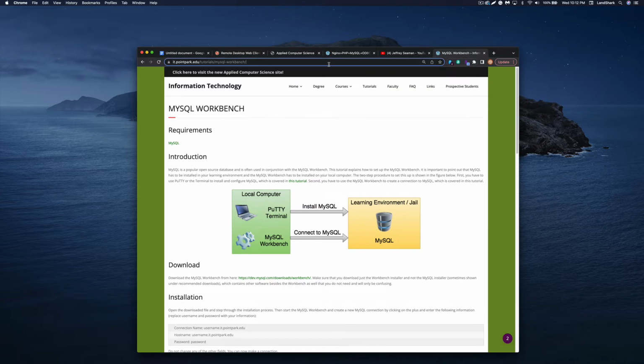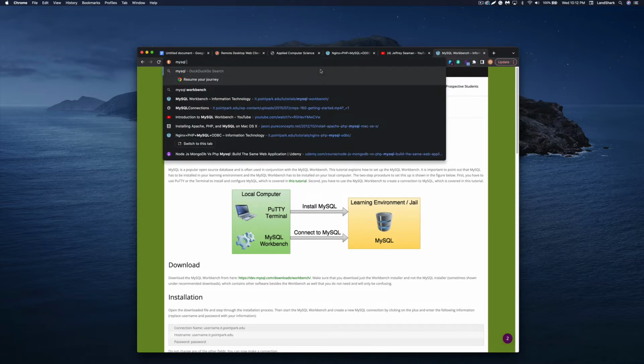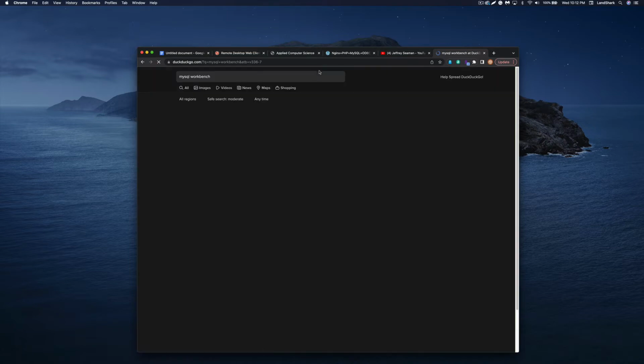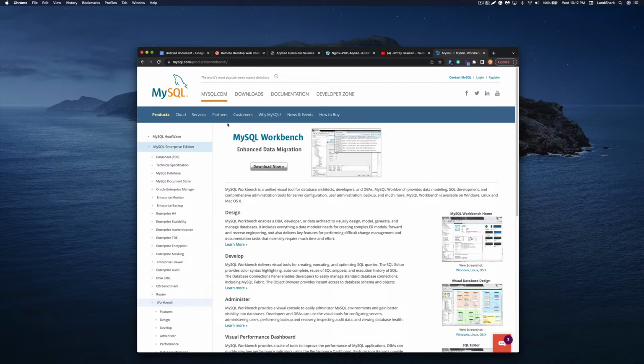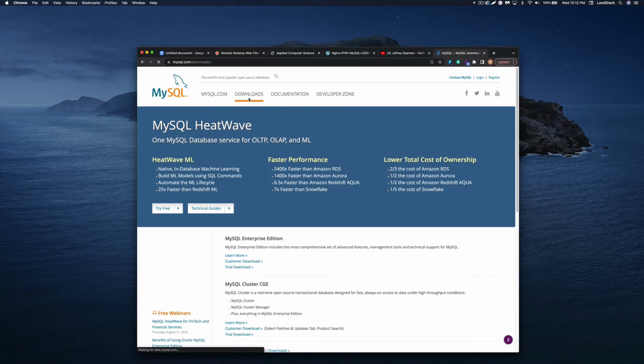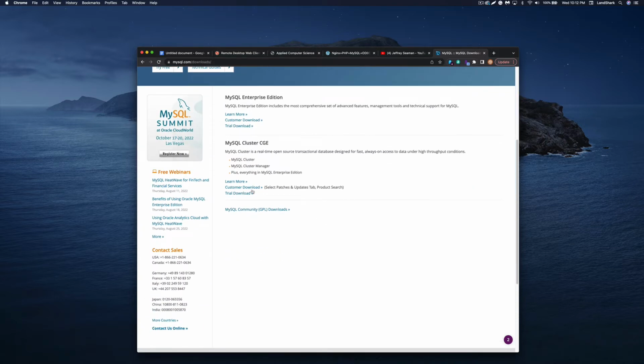Oh, that's the wrong one. So go to MySQL Workbench. There we go. And there you go. Thing about this, if you go to download it, I wouldn't recommend downloading the one that they have available. You want to get the older version because on the server at Point Park, we have a setting that's not enabled, so you will not be able to do everything that you need to do. You will not be able to connect to it. Even though I'm telling you this, I'm sure it will happen. Someone will run into this issue.